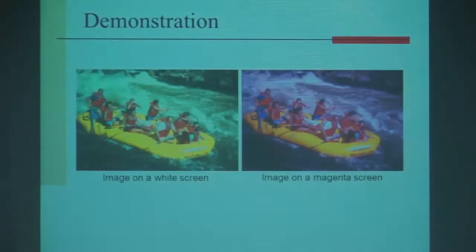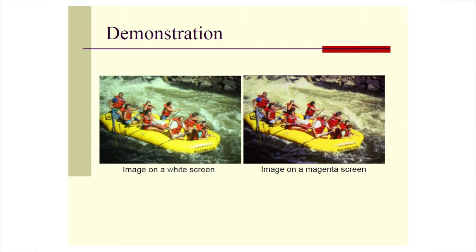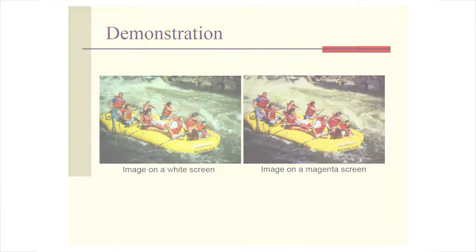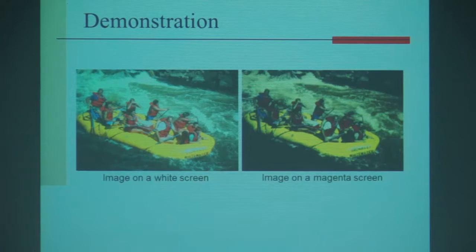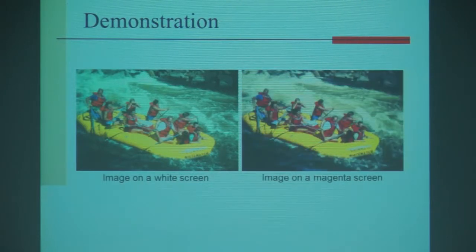Okay, let me show you the results. This is an image projected on a white screen, so this is a reference, and the image has to look like this. If you project it on a magenta screen, you're going to get an image like this. It looks kind of reddish. Then you apply compensation to it. This is by the previous approach. Then you see an image like this. I think it has done a reasonable job, except that the details of this area disappear, and the color of the water wasn't quite right, although you may interpret this as white. And this is our result. The details are restored, and the color is much closer to the original white color of the water.